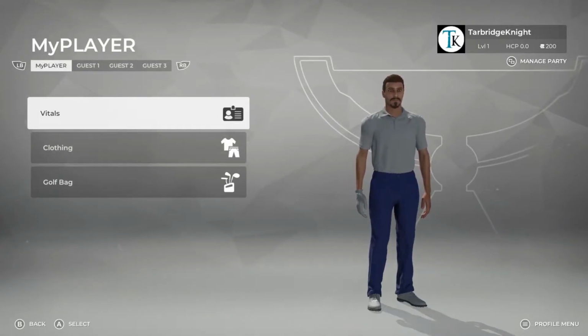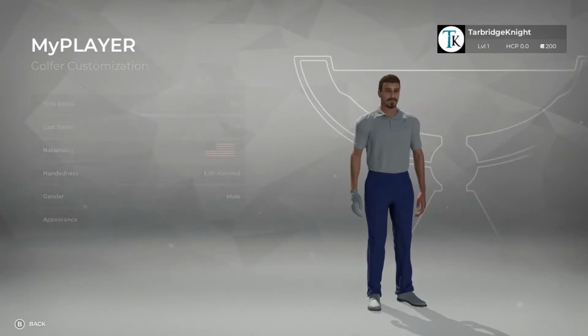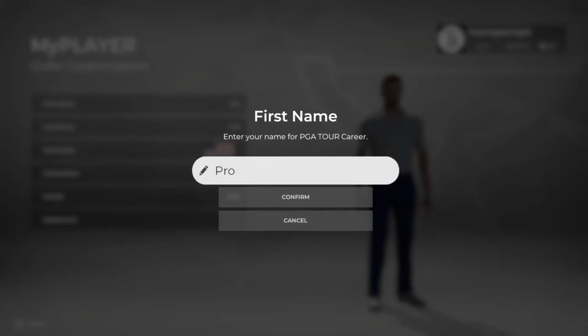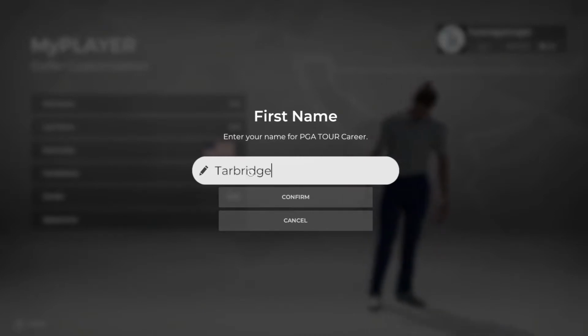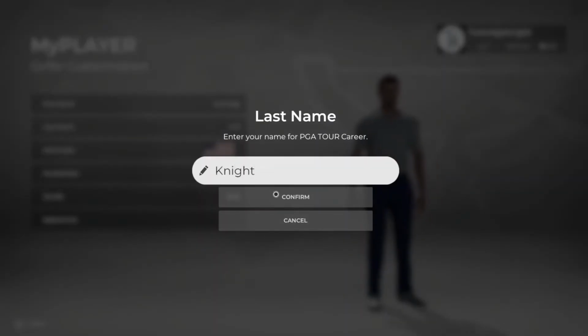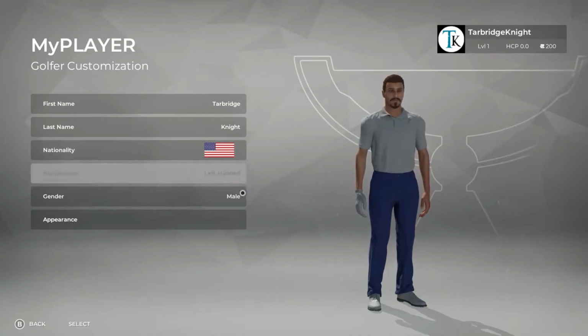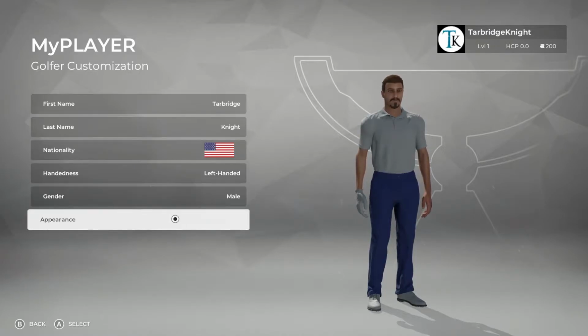Okay, so first thing we notice, we've got MyPLAYER and then 3 guests that we can customize. We've got our vitals, clothing, and our golf bag. So let's go ahead and look at the vitals. I started that a little bit earlier, and I want to come back and complete it. So we need to change my name back. We're going to be Tarbridge Knight instead of my personal name. Confirm. Okay, I am from the USA and do play left-handed. Okay, so everything looks good there.